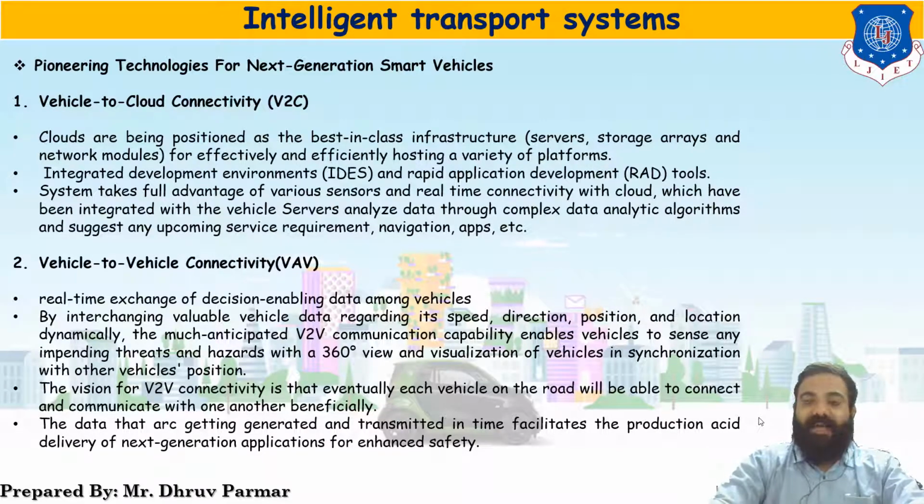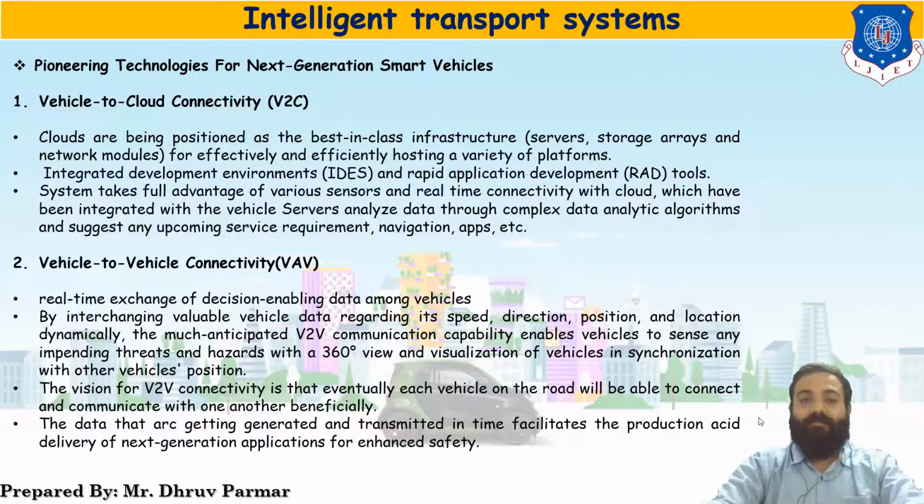Like in Tesla or in some automated vehicles, you can update your system with the cloud. Like our mobile phone is connected with a server, so when there are any updates, we get a notification and we can update our phone. In the same way, with vehicle to cloud connectivity, you can update the whole vehicle system by the cloud, and all this data is very useful.